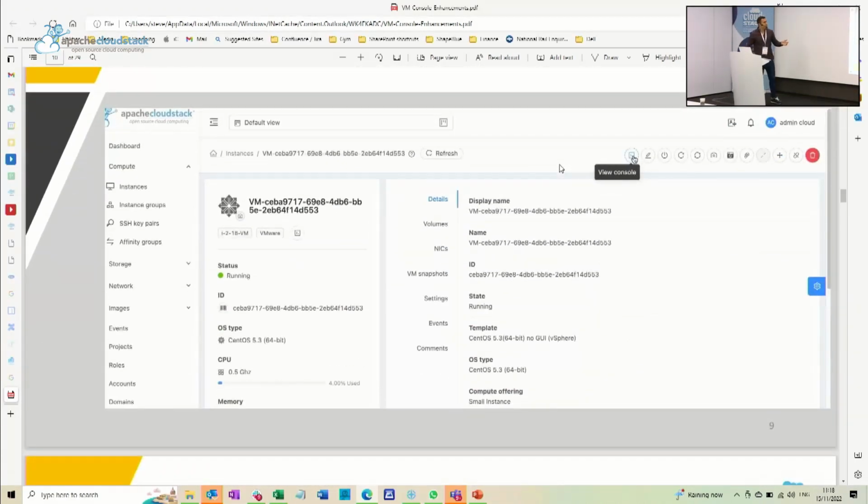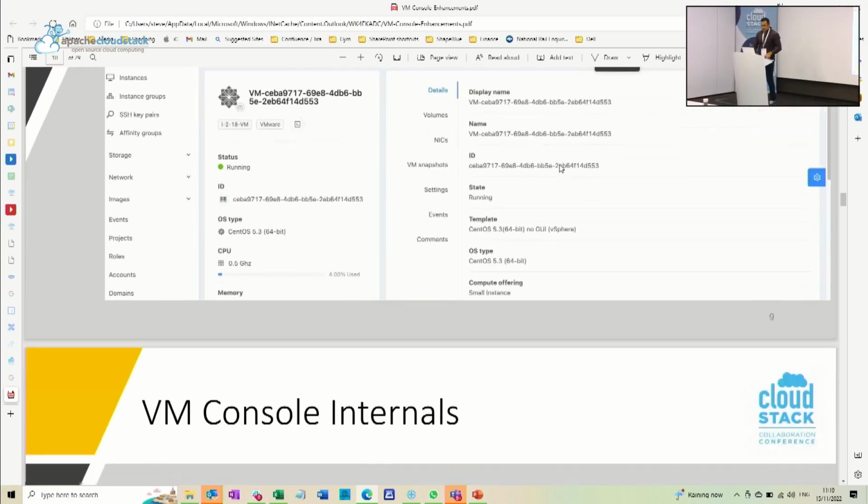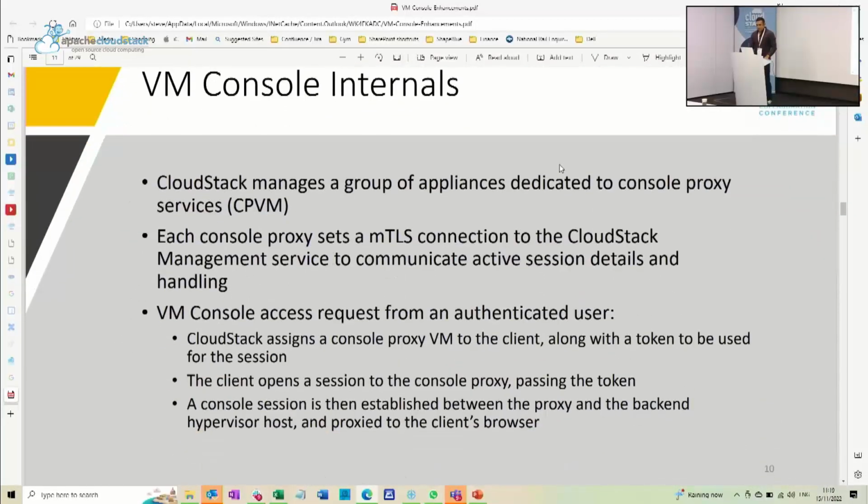And on the other side, the same thing, the same CloudStack operation to display the console, but with the new client. And yeah, it's not possible. Sorry for that. And okay, a bit more about the VM console.